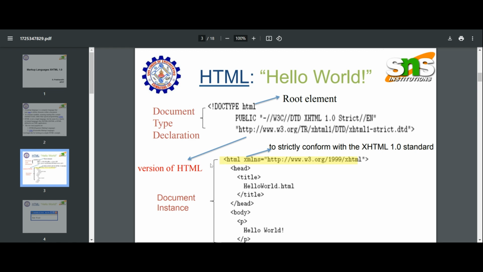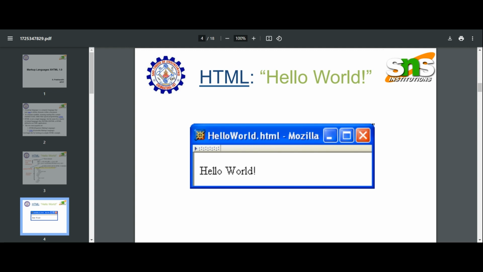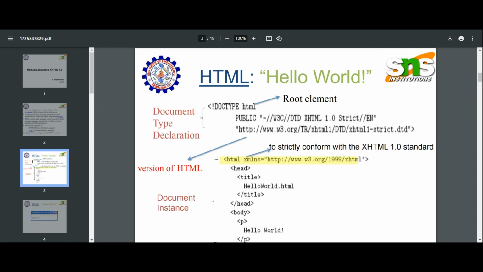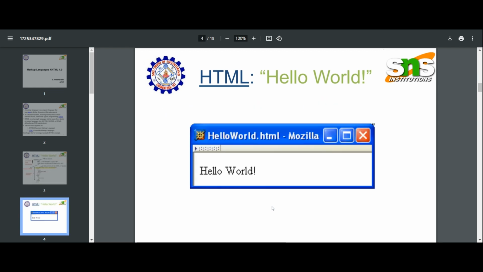So this we call the document instance. Here when you look, we have the hello world printed. The following code when executed prints the hello world.